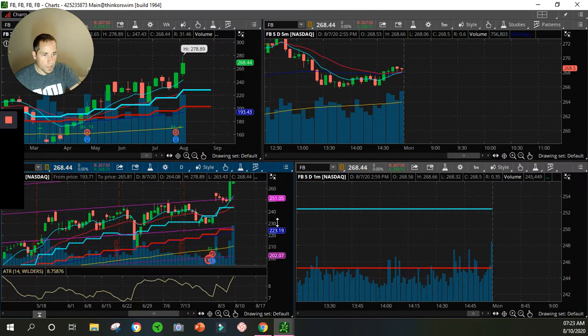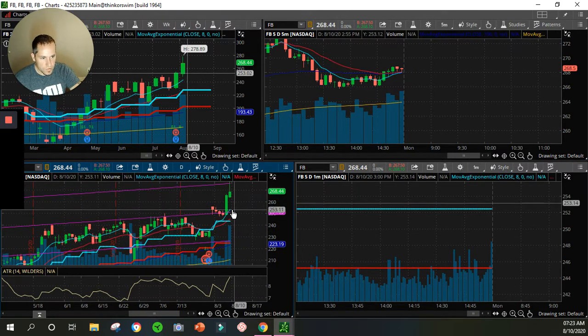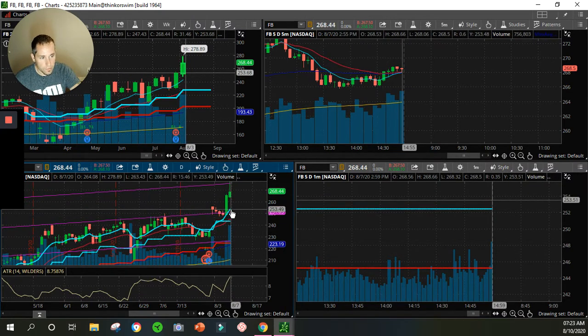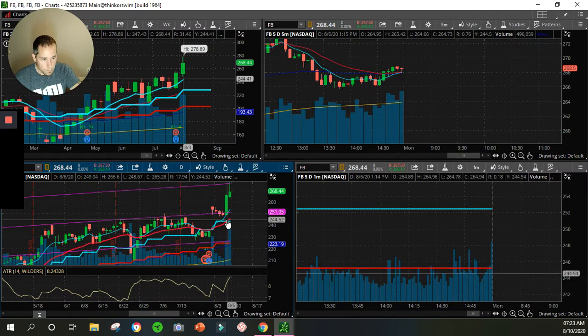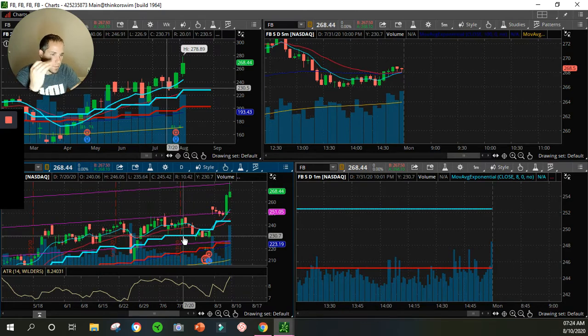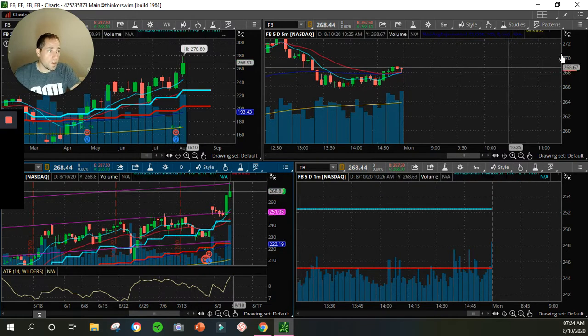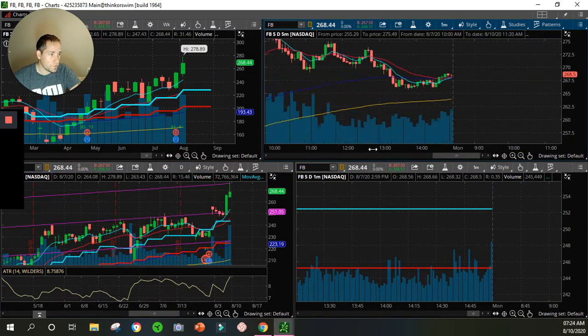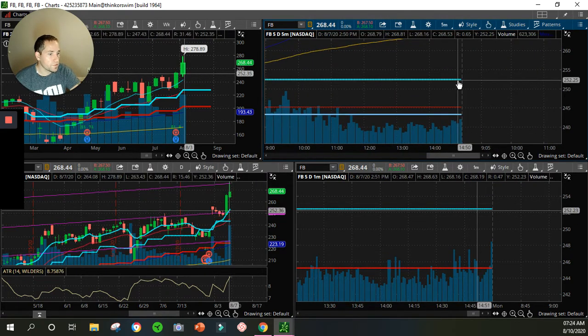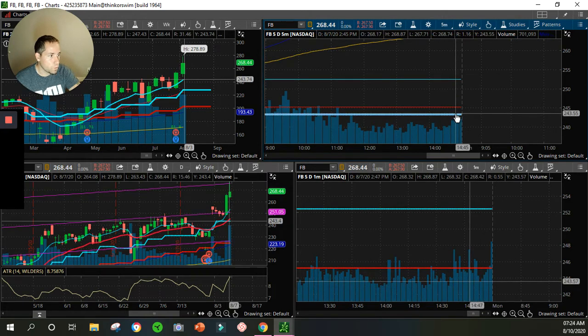So if I go down here to my daily chart, you can see this time frame, or I'm sorry, this moving average, my 8 EMA on the daily right here, and then this moving average right here is my weekly. So I have the monthly on my weekly, and then I have the weekly on my daily, and then I have on my 5 minute during the intraday, you can see here's the 5 minute, which lines up with my daily. This is the daily moving average. And then right here would be my weekly moving average.